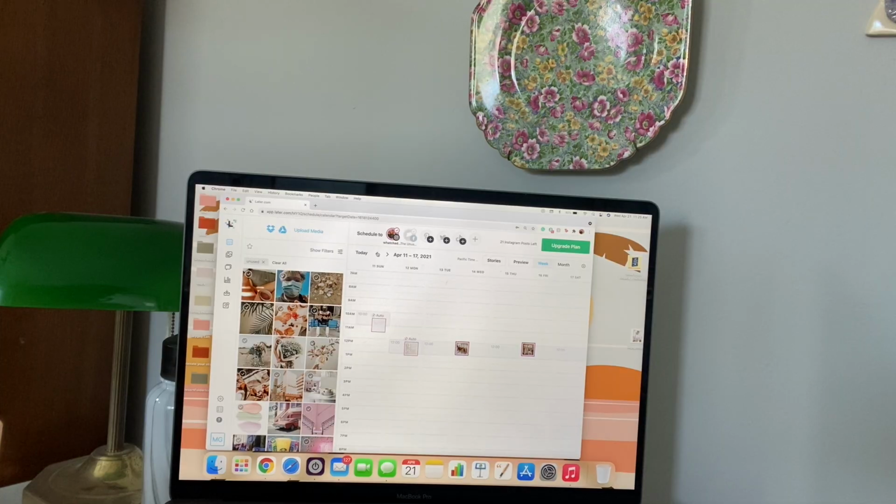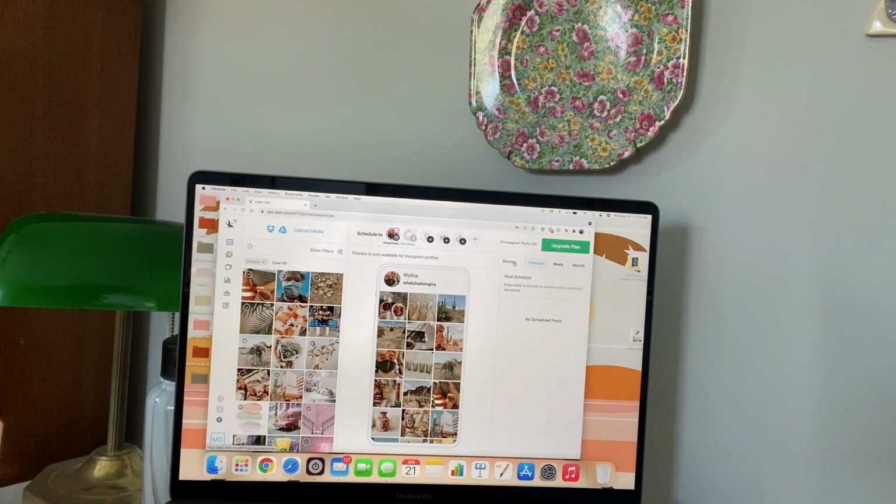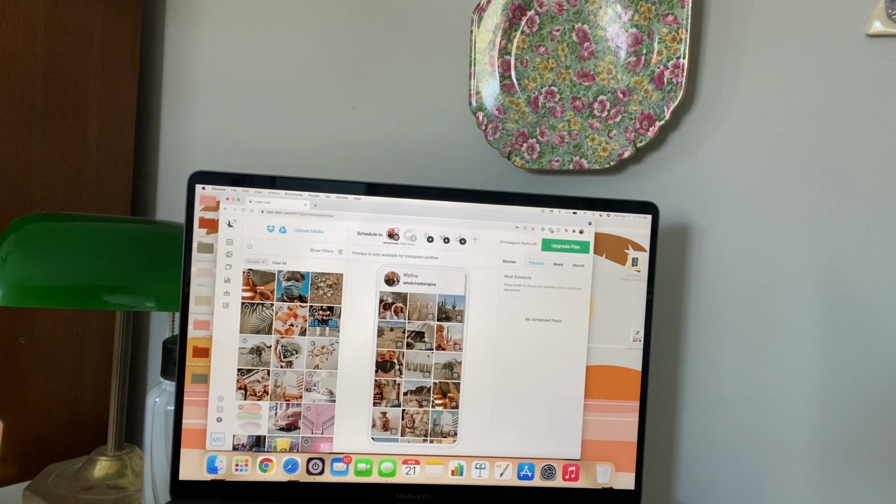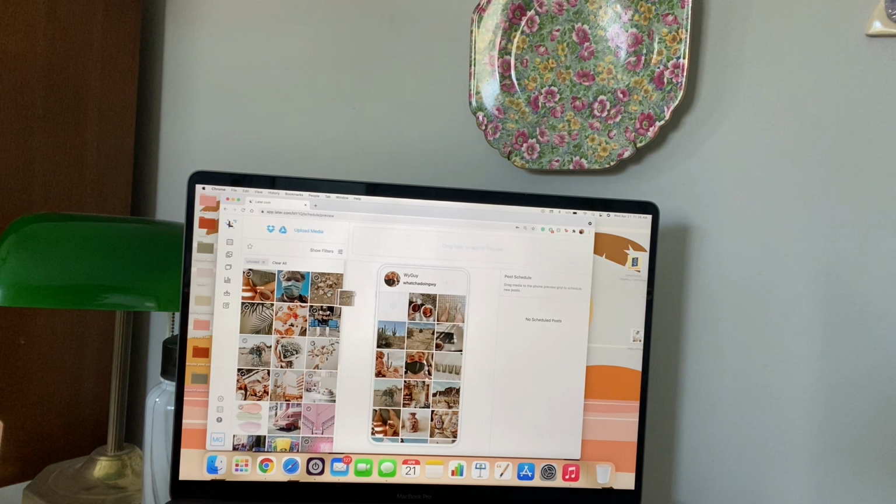Iced coffee first. Okay, so first up, I use a basic scheduler for all agency clients called Later. Later is a really great scheduling tool that schedules across Instagram, Pinterest, Twitter, Facebook, and they are now adding LinkedIn and TikTok as well. I mostly use this for Instagram because of their really cool visual planner tool.